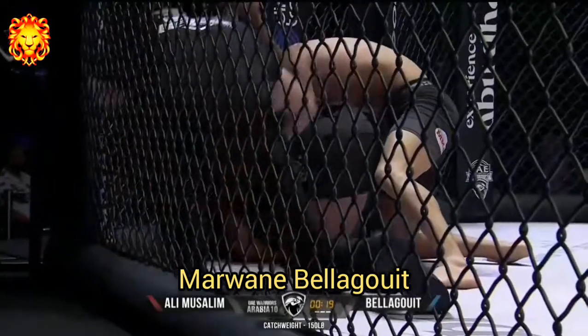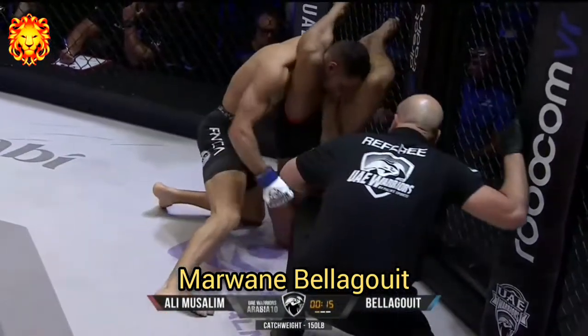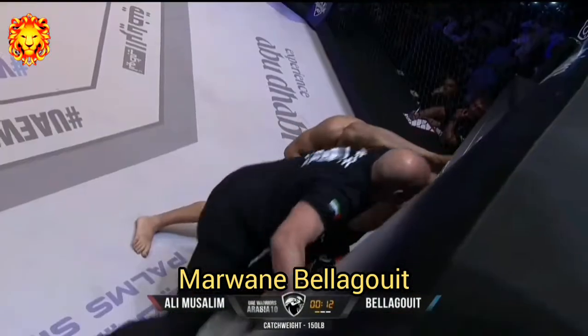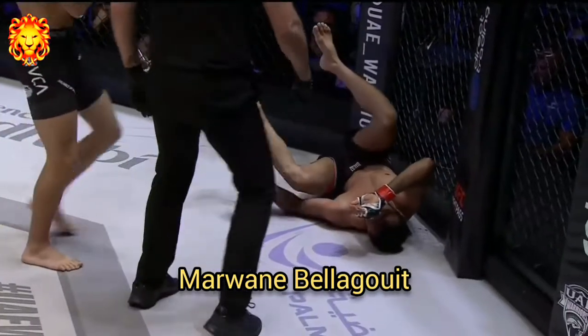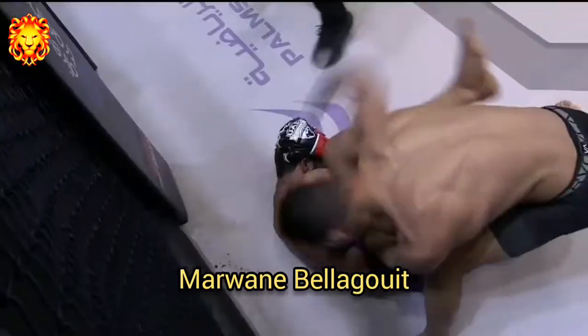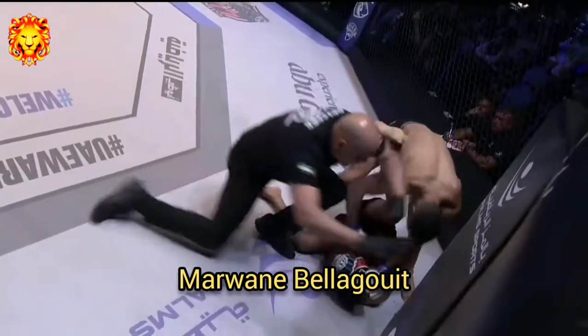Yeah, he moved into the armbar, but referee Dan Marvin looking very, very closely. The armbar looks like it's about to go there. He's a defender. He has to go towards it. His foot is locked there in the cage. He lost the position. He's almost out. Oh, some massive shots coming in from Bellagouit. He's just covering up now.